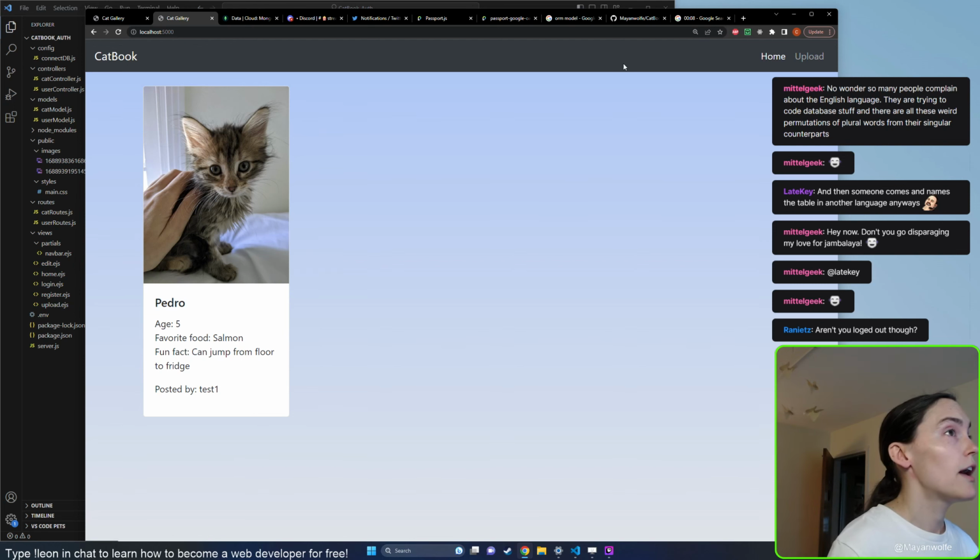Also, if I am logged in, I don't want the login or register buttons to show, because that just gets confusing. You're already logged in. So if I'm logged in, I should only see home, upload, and log out as options. If I'm not logged in, I should only see home, login, and register. So I'm going to go into my nav bar.